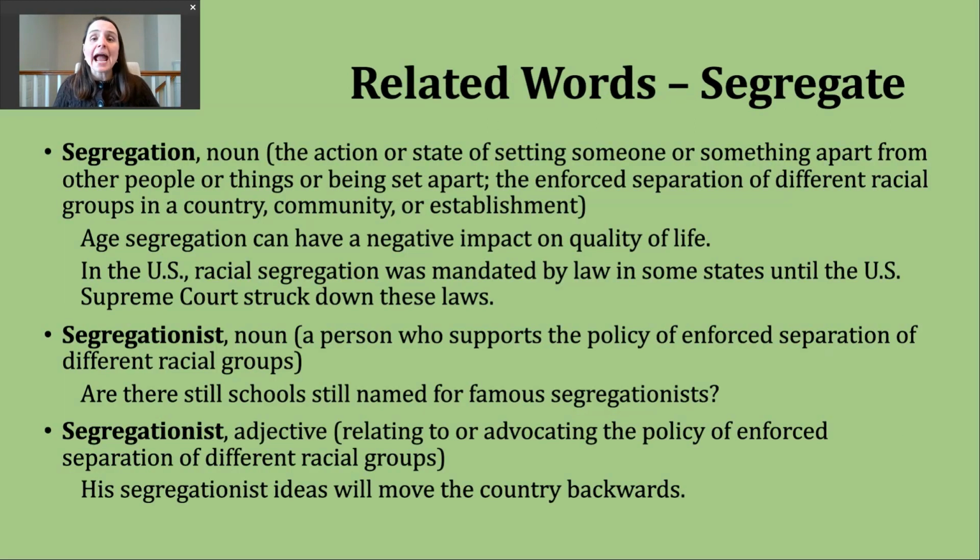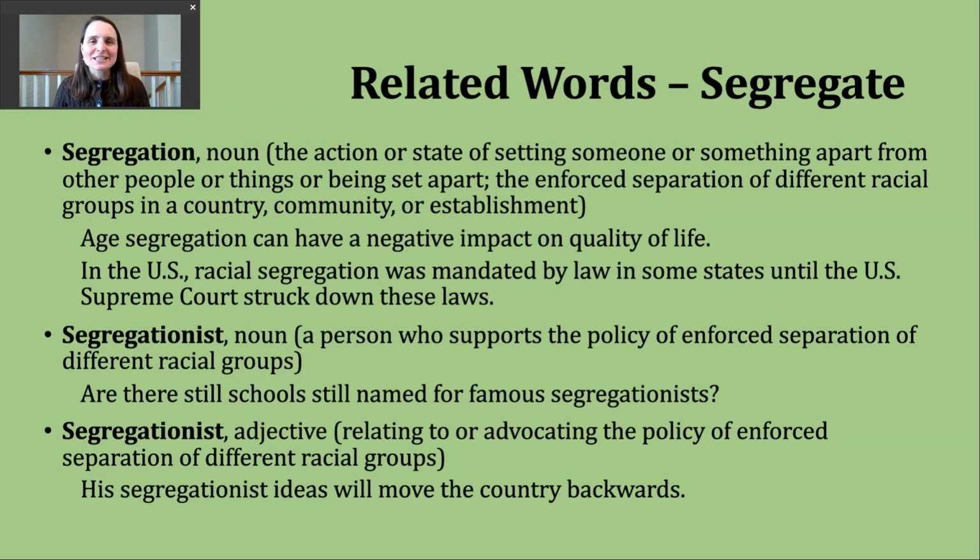Now, let's spend a moment looking at some words that are related to our verb segregate. The first word we're going to look at is the noun form of this word, segregation. And I'll point out, because this has been challenging for some of my students, the TI here is going to make an SH sound as we say it. Segregation, shun. Okay. Now, this can have a couple meanings like our verb. The first would be the action or state of setting someone or something apart from other people or other things.